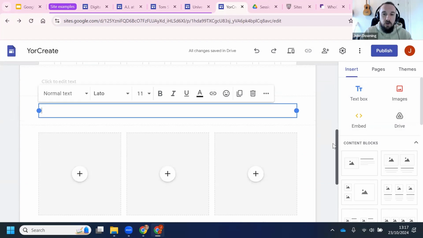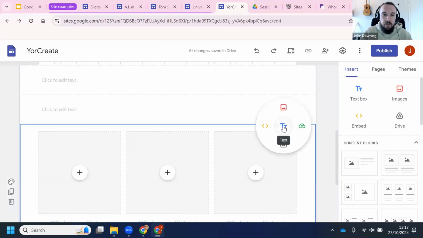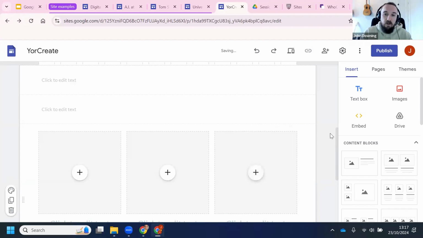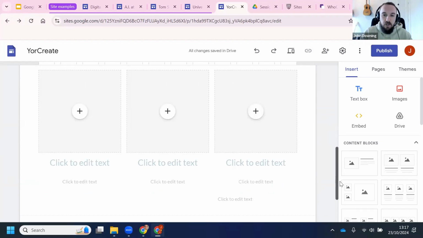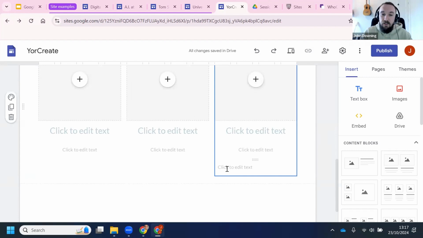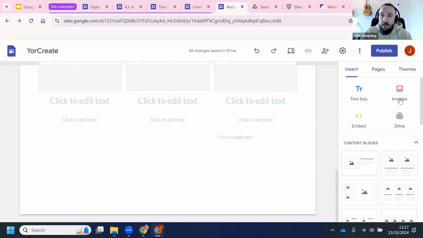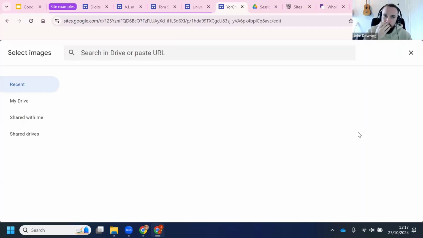But if I use that double click feature, I can be a bit more accurate in terms of where I put my text. I can be a bit more precise where I want that to go. I didn't click in the right place there, but there we go. You can be more accurate by using that double click. So let's look at adding an image anyway. So I'm going to use this method. I'm going to go to Images, and I'm going to select something from my Google Drive.